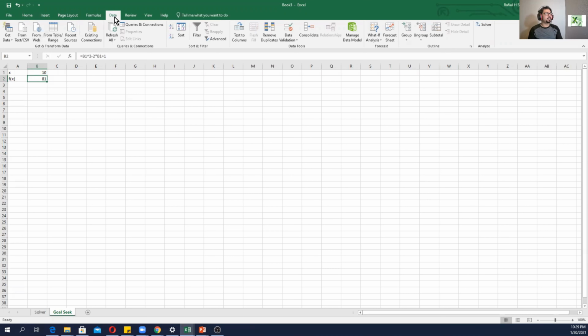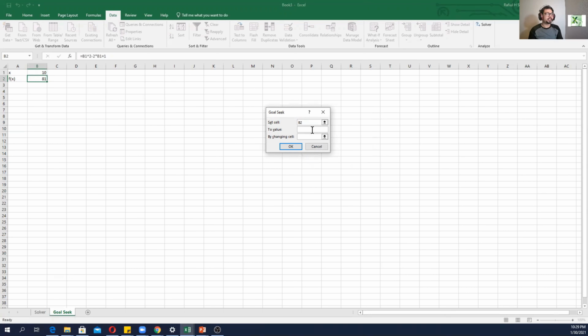If you go to the Data tab and come here, where it says What-If Analysis, click on that. The second function is goal seek, so click on that, and now you see this dialog box. The first thing it says is set cell, so which cell has the equation or the function. In this case, it is B2. To what value?